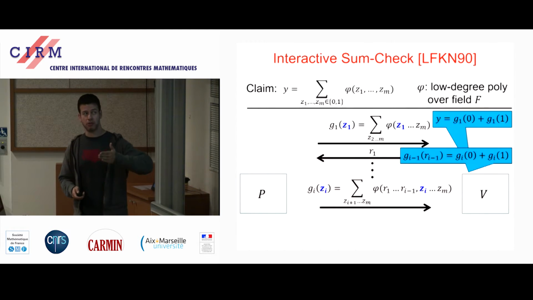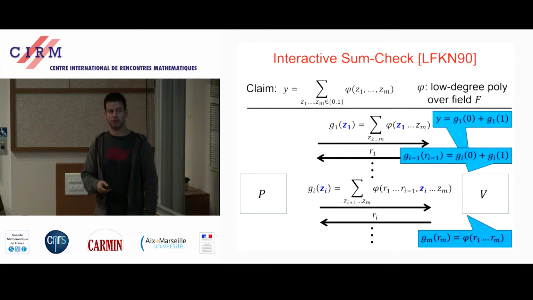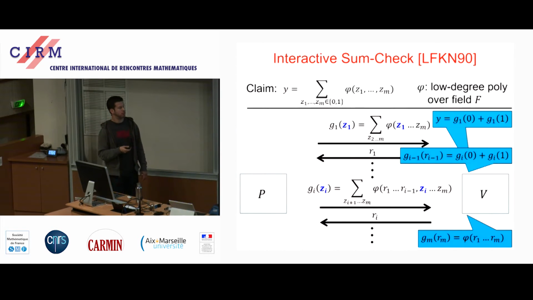So this goes on for m rounds. In every round, the prover sends a single polynomial and the verifier sends a single field element. In the end, in the last polynomial, all the variables are fixed to random values except the last variable, which is free. The verifier checks the last polynomial at a random coordinate, and that it's consistent with the actual formula phi. This is the only place where the verifier goes back to the real formula and checks consistency. It does one evaluation of the original formula phi.